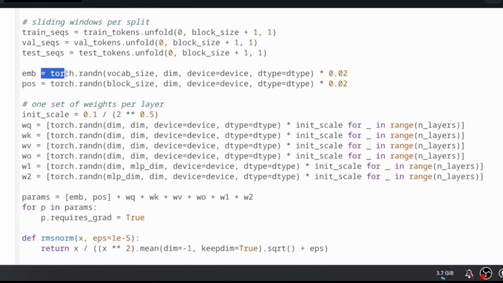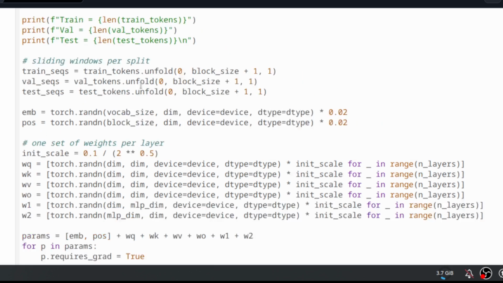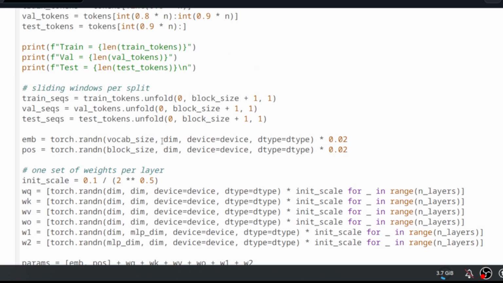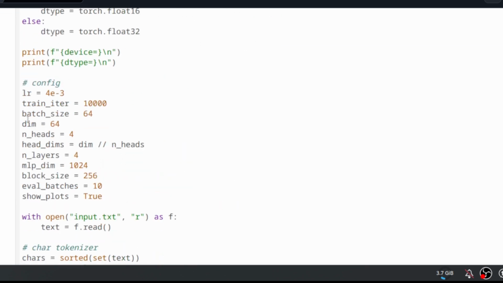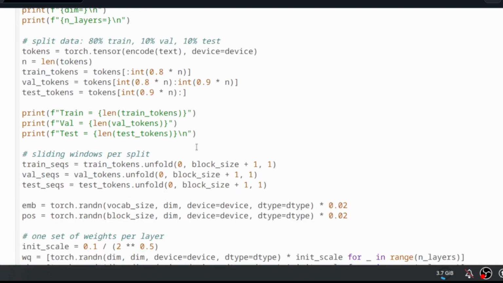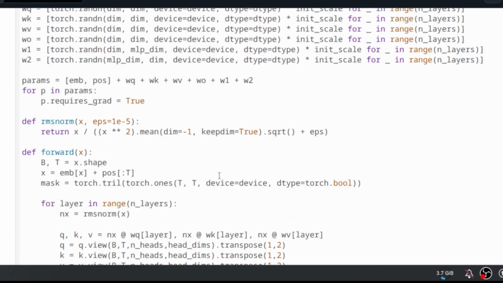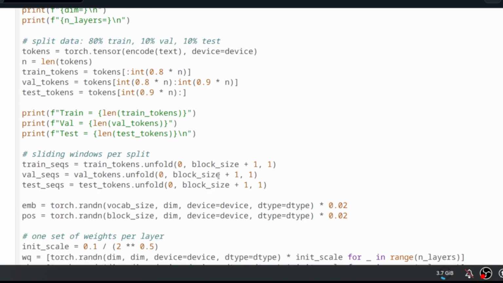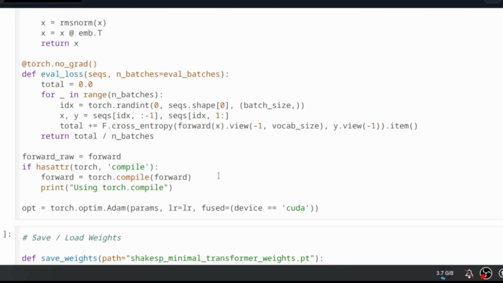This is for the embedding vectors, which is the characters in this case are turned into embedding vectors. The embedding vectors are what, like the 64 that I showed earlier. So it says dimension. If I go up here, dimension 64. So it's the 64 numbers representing each letter in this case, or each character.